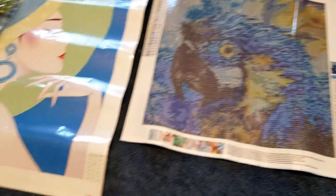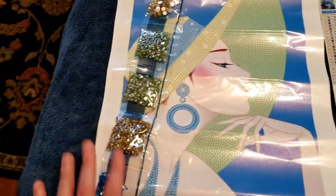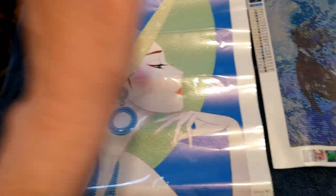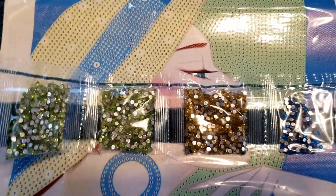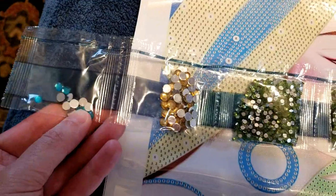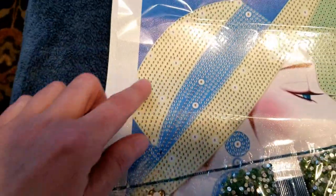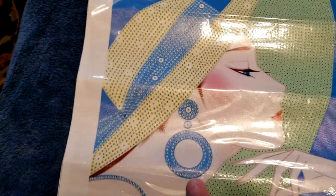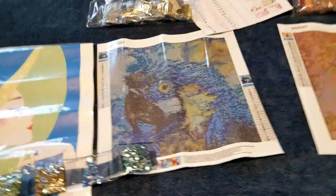This next one is a special I hadn't seen before — it's pretty much just the hat, the earring, and the dress that you drill with crystals. The crystal palette includes some aqua, bright blue, a yellow-orange color common in specials, some spring green, and then special circular drills — a peachy orange type that I think goes in the hat, and blue ones that go in the hat band and around the earring area.